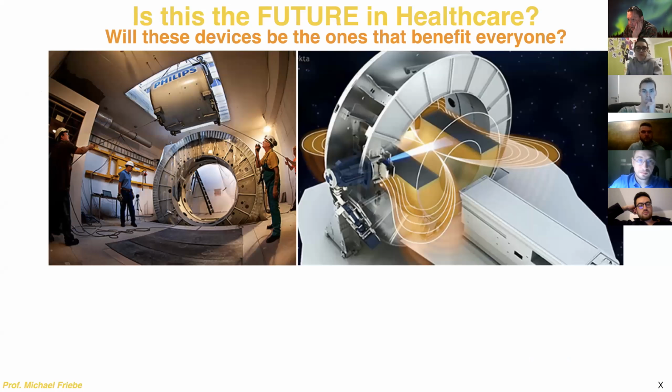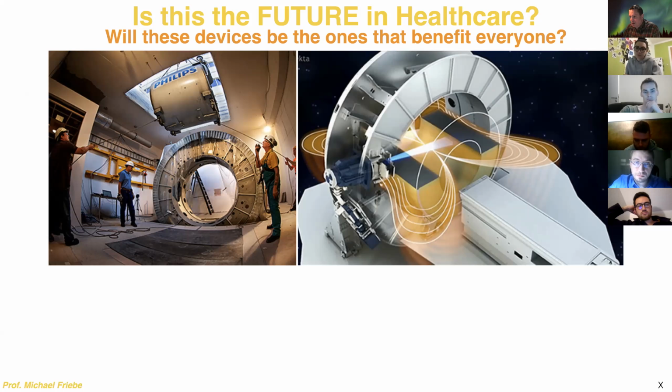Anybody seen that yet? It's basically an MRI scanner that is combined with a linear accelerator. And you see on the right side a little bit where these yellow lines go. Those are the magnetic flux lines of the MRI. There's an MRI, and basically a linear accelerator built around it. Philips has one, and Siemens has one as well. Philips uses a lower field magnet, while Siemens uses the normal 1.5 Tesla system.